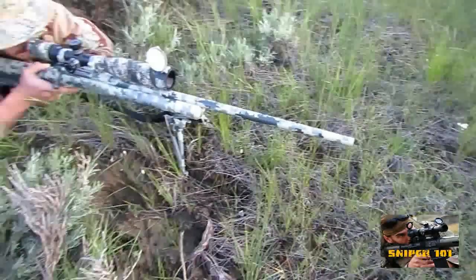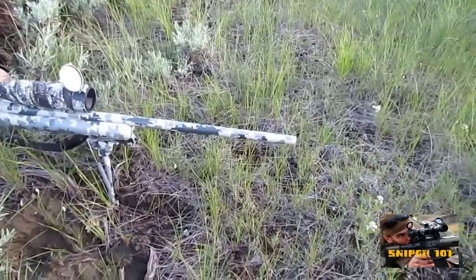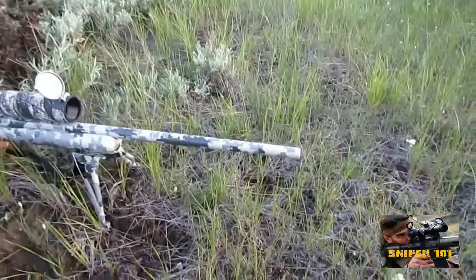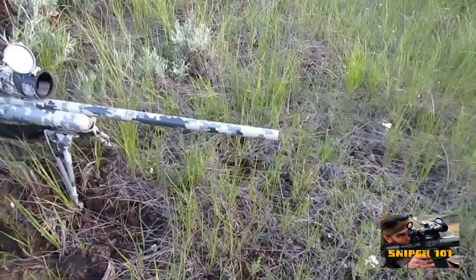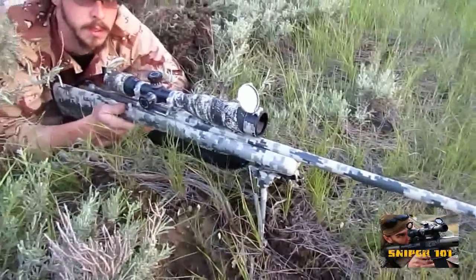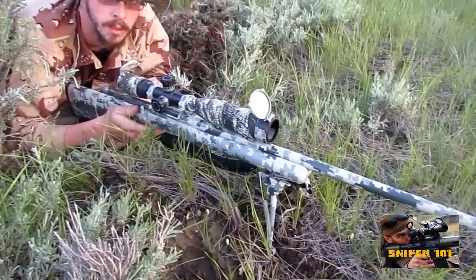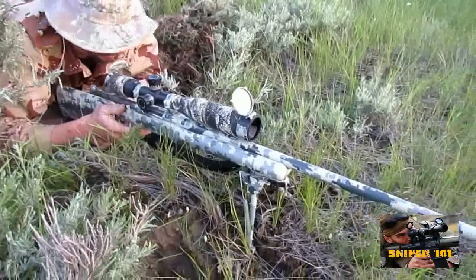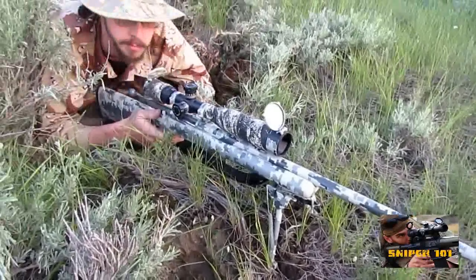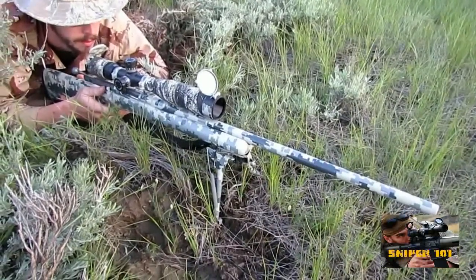Now, if this was particularly a rifle with a large muzzle brake. Now, this one isn't. Go ahead and open your bolt there real quick. Okay. Now, if this was a rifle equipped with a large, high-efficiency muzzle brake, you're going to have this thing actually pulling forward before the bullet exits the barrel. Now, what I mean by that, I'm not saying the rifle's going to pull forward. The recoil, the sum total of the recoil, will still be to the rear. You are still going to get knocked in the shoulder with a heavy recoiling rifle, even with a good muzzle brake. But a lot of that energy starts to pull forward.